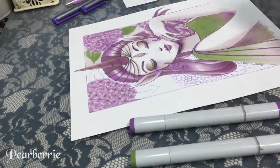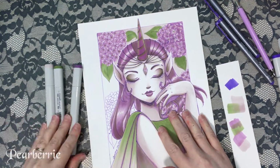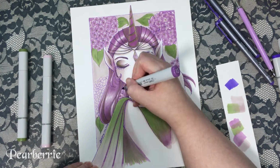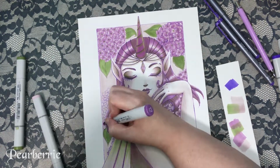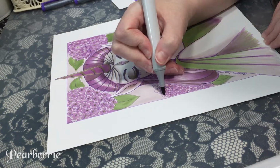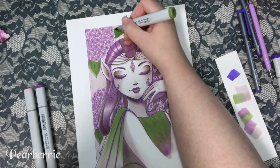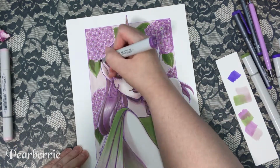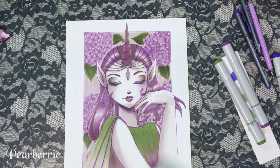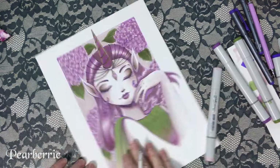Let me know what you thought of the Copic colors for this month. What did you draw with them? Did you have them? Are you bored of the colors, or are you okay with it? I'm really curious to see, because I haven't seen a lot of people doing the Copic colors this month. I'm wondering if other people were getting a little bit bored of it too. But I'm happy that I did it. I'm happy that I'm continuing on with this. We're about halfway through, so another 6 months or so, and then I'll have a full year's worth of the Copic color challenges, which will be really interesting to see.